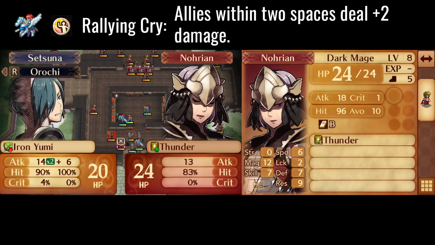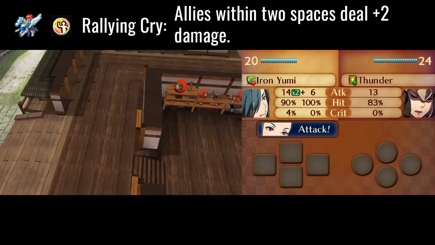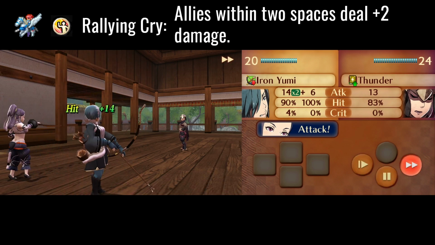Setsuna faces a pretty low hit rate against this mage. A Brass Yumi would have brought her hit rate to 100% here.